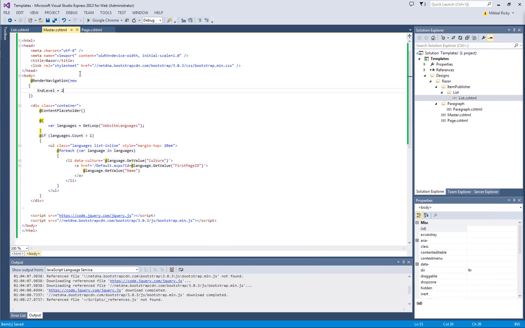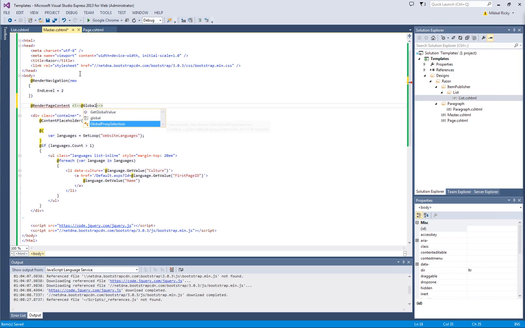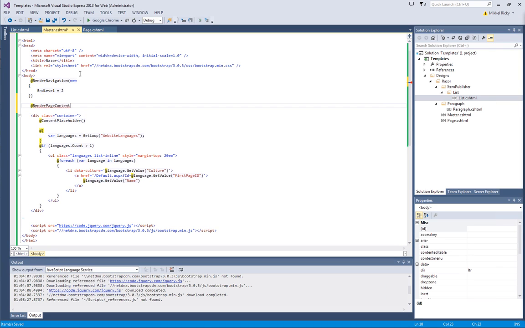So we also have other functions that will help you. We have one called render page content that will render the content out of a page. So it's the same as this old guy, global page.content with an ID. But of course in Razor you can compute some stuff. So you can render page content, then you can make some comments, say for instance like this.